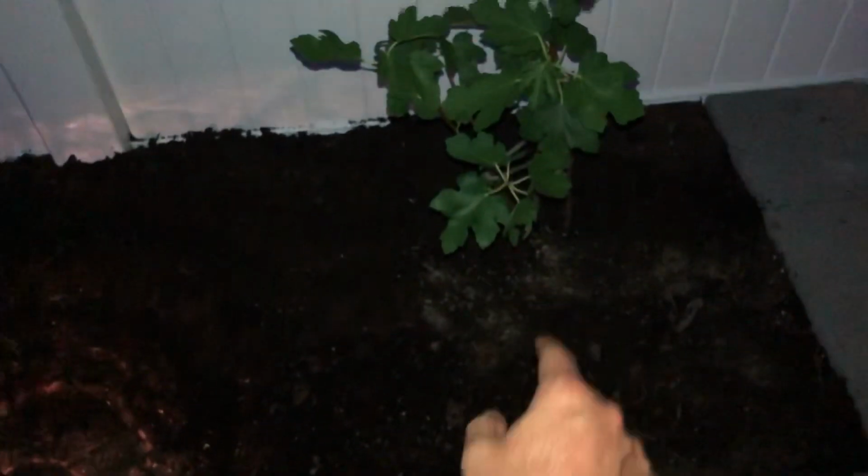Here's the last look. I put some Bio-tone right at the very bottom where I dug out the hole, and I put some up top. Now I'm gonna water these down. I will not water those down. We have plenty of rain. The fig trees do not want that much water, especially when they're in the ground. When they're in pots, you're gonna have to check up on the dirt. So I'm gonna water these guys down, put everything away, and finish up this video, and that's it.